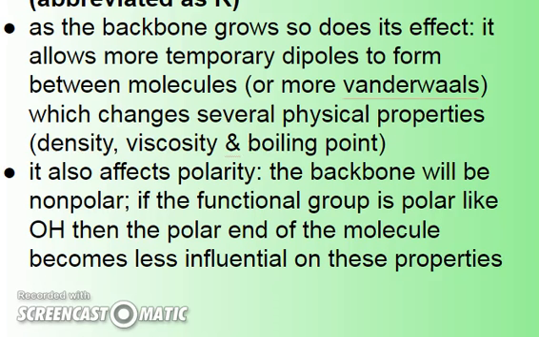It also affects polarity, and this can be a good or a bad thing. The carbon backbone is going to be nonpolar. So if the functional group is also nonpolar, then you've got a really big nonpolar molecule. But it's more of an issue when the functional group is polar, like either OH or a double bonded O, because then that end is now polar, and then the nonpolar end you can think of as becoming like dead weight as far as how well it's going to interact with other polar substances such as water.